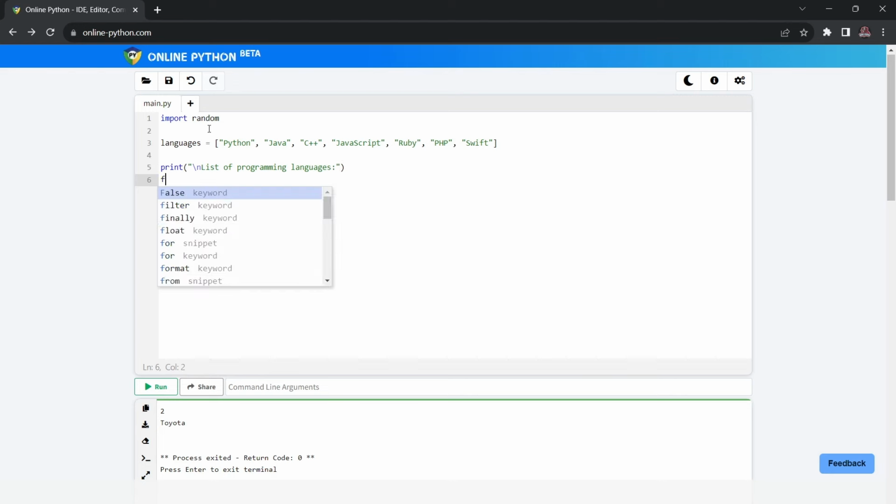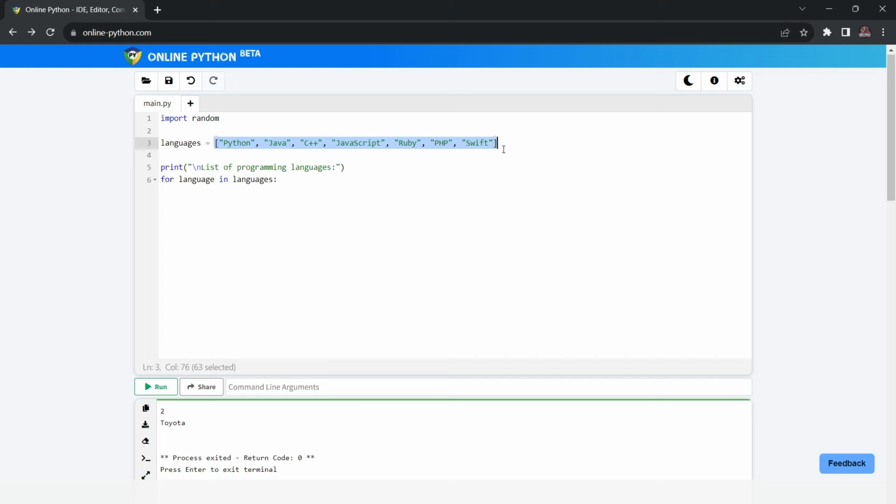So now for the loop, we're gonna type in for, which is gonna create a for loop, language in languages. As we can see here, languages is the variable on top. This variable is languages, and this is the list in the variable.